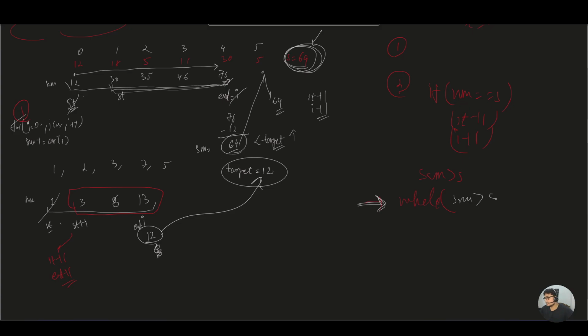If my current sum is greater than my target, and the window should have an element left, right? That means our start pointer should be less than our end pointer, and end is nothing but your current I, right? If that is the case, then remove the elements. And how will you remove the elements? You will do sum minus equals array of st, and do st plus plus as well, right? And again, you will have a check here that if sum is equals to s, then return the particular indexes.